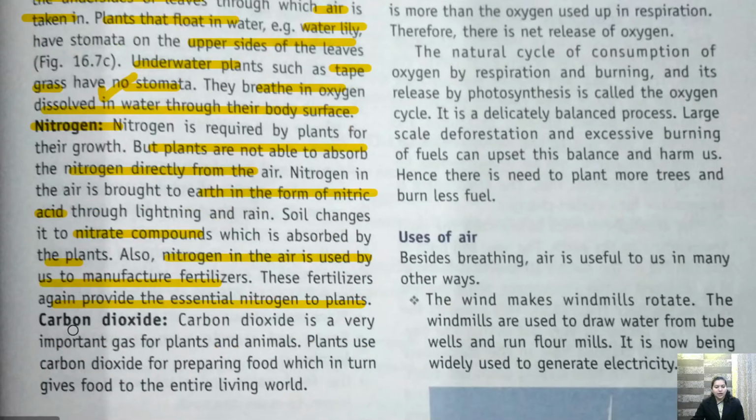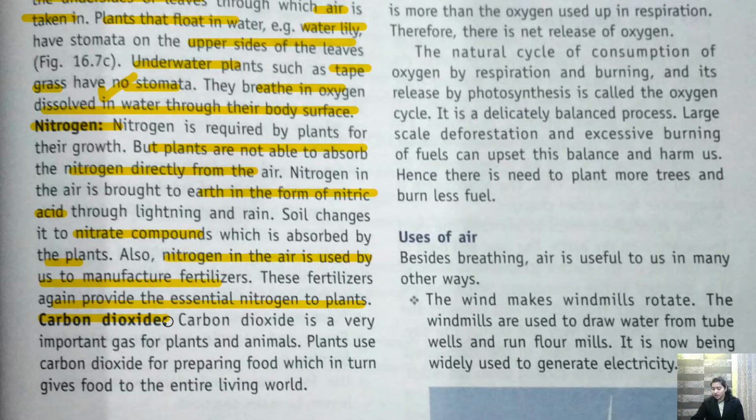Okay, now why and how is carbon dioxide important? Definitely carbon dioxide is important, children, because we exhale carbon dioxide. Animals exhale carbon dioxide, plants exhale carbon dioxide, and where will this carbon dioxide go? So it is present in the atmosphere. But if an excess amount of carbon dioxide is there, then it may cause a rise in temperature, hence can cause global warming. So this we will study in higher classes.